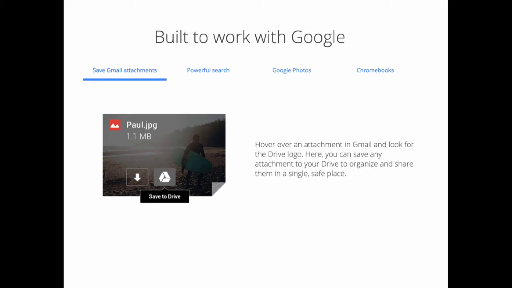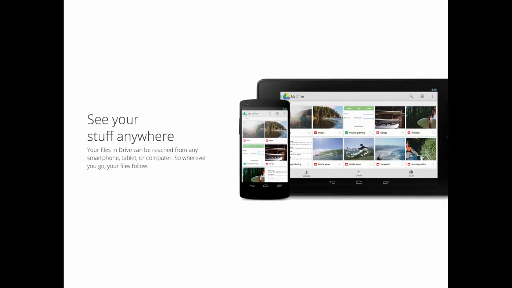But the concept is that you can get to your information anytime from any place that you can get on the internet. So gone are the days that you would go home for the weekend and need something that is on the server at school. We don't need a server at school anymore because we can save it to our Google Drive. Our Google Drive is anywhere we can connect to the internet.